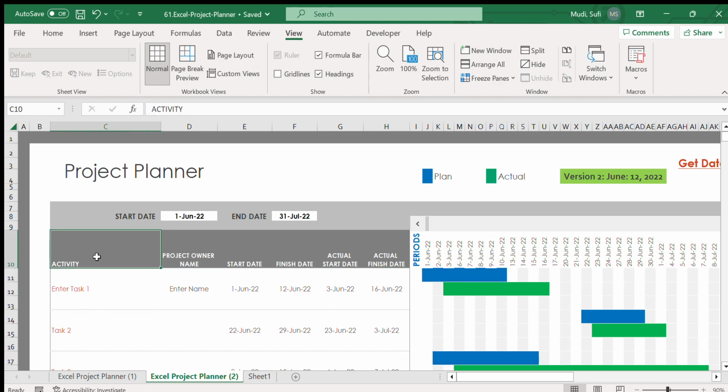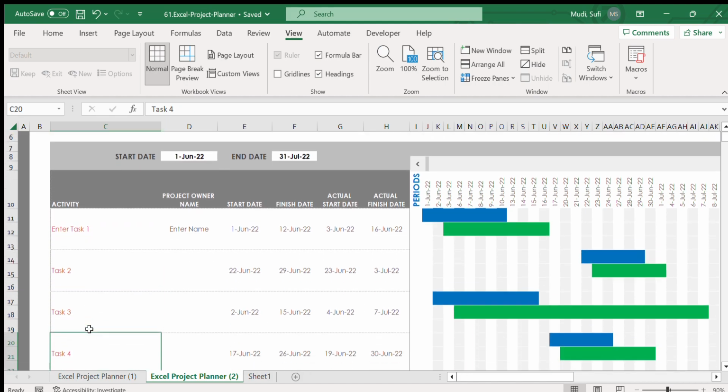The first one is the activity here. I will insert my activity in this column, then project owner in this column. I can insert a project owner or a person responsible for each activity.